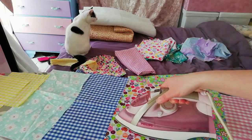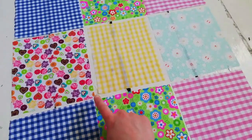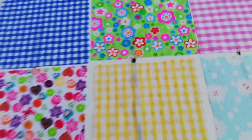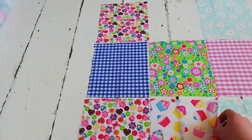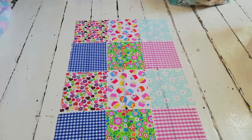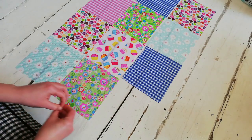Before I organized the order I wanted to put the squares in, I decided to give them all a quick iron first to get them nice. I laid all my squares out on the floor to decide on the pattern for the front, and I realized that the two yellow gingham squares were slightly smaller than the others. Since I didn't have any more of that fabric and didn't want them throwing off the size of the blanket, I replaced them with some different fabric that had cupcakes on. Then I had a little shuffle around, and once I was happy with how they looked, I started pinning them together.